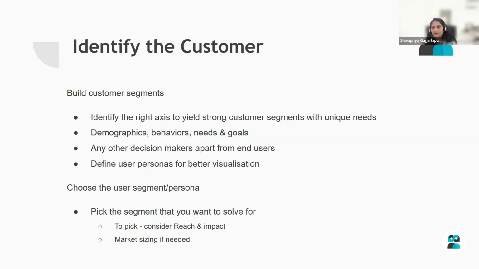We'll pick one customer. How we pick it is the important part. We should be structured there and pick the one that reaches a larger set of audience. It will also solve a lot of problems for the customer. Probably one set of customers needs this product more than the other, and that is the sort of objective analysis you do before you end up picking a customer. And when you talk about reach, there is sometimes a need to do a guesstimate to understand which customer may reach more, the volume of users for our product.